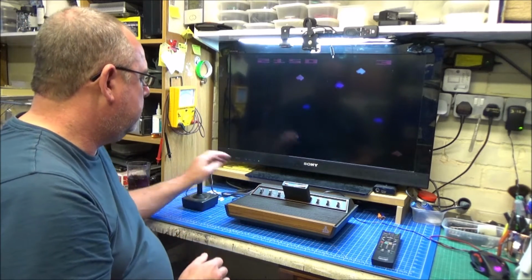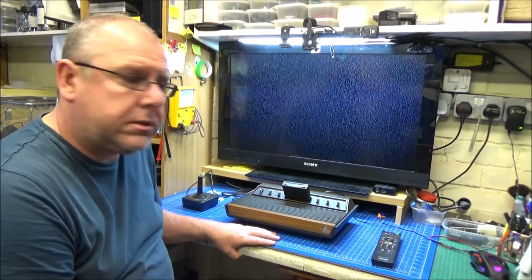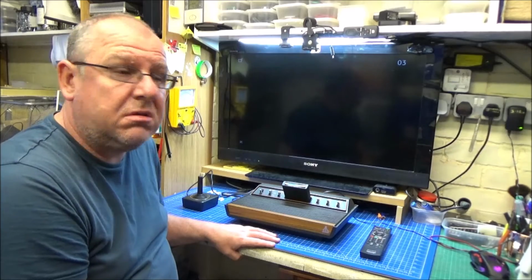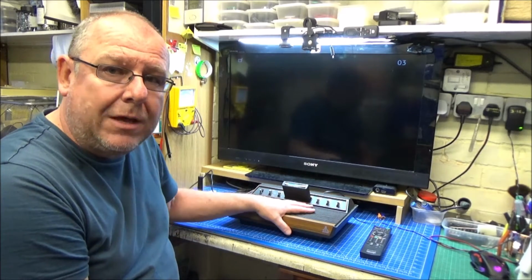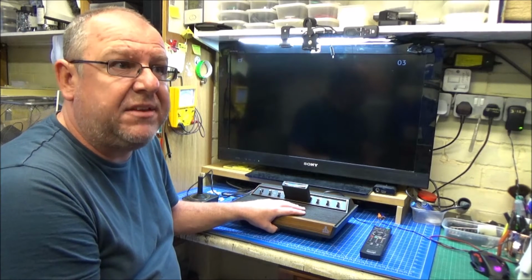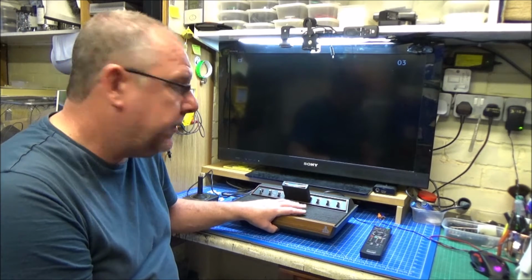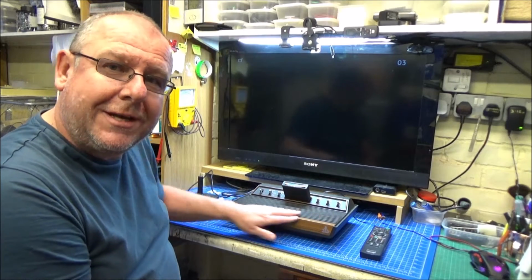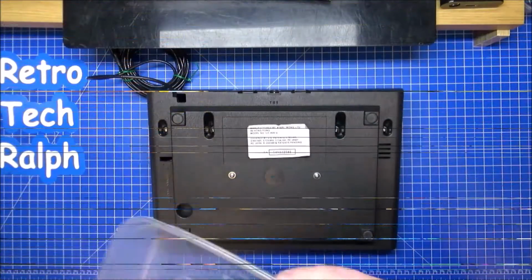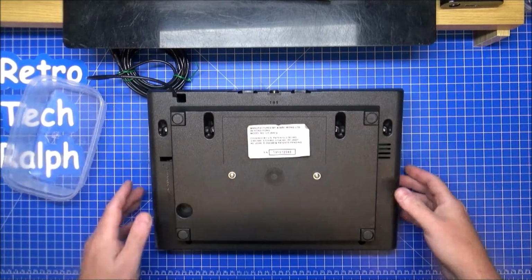Works. Actually works. Cool. So we'll get it stripped down, get it cleaned out, and have a look and see what's inside, and see if anything needs doing while we're actually inside it, or just clean it up. I've got a nice six of Woody. Now, 2600 Atari Woody dismantling.